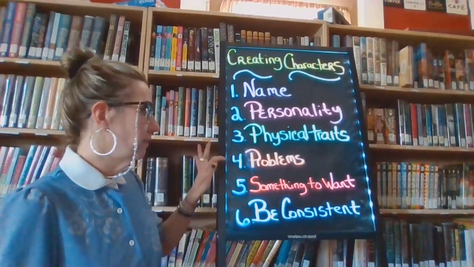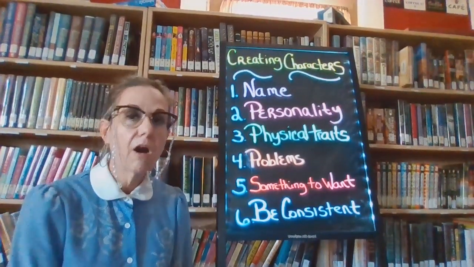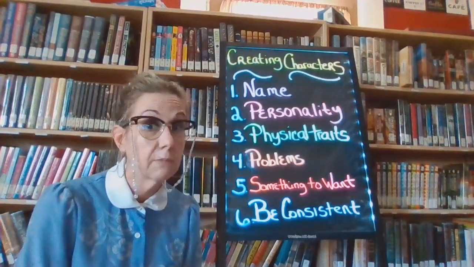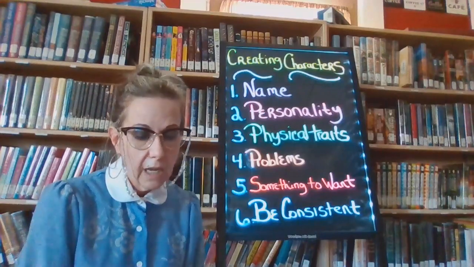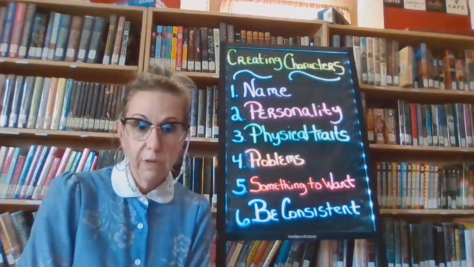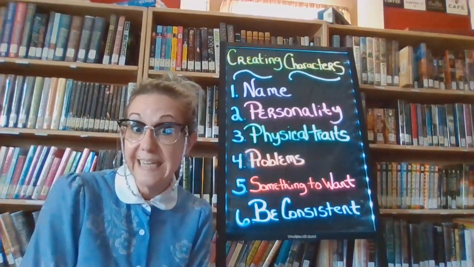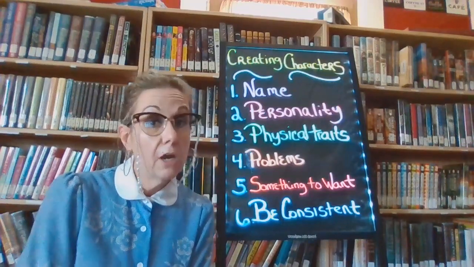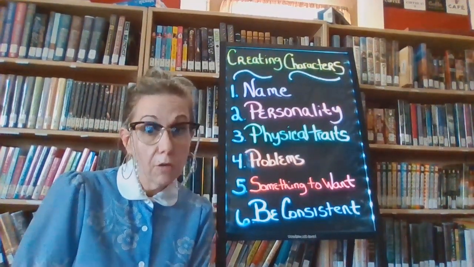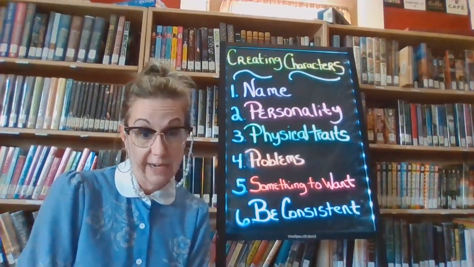Next, we want to give our character problems. And what I mean by problems are obstacles throughout our story to overcome. Now, this does also directly relate to our plot, but we want to give our characters obstacles to overcome. We want to give them maybe some puzzles to solve or destinations to get to. Not only will this help move our story along, but it also will help develop our character and who they are for our readers.